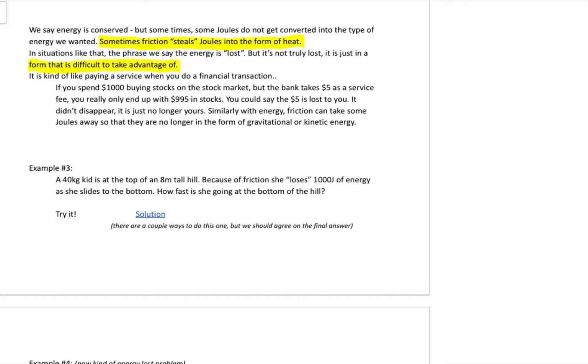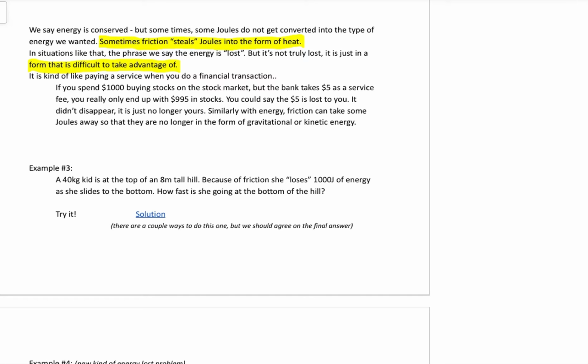In the example of that skier skiing down a hill with friction, friction heats things up. Like when you rub your hands together, the warmth of your hands is energy from the friction. When the skier slides down the hill, they would end up at the bottom a little bit slower, but some stuff in that system would be a little bit warmer. Maybe the skis are a little bit warmer, maybe some snow's melted, something would be a little bit warmer. That's the friction, that's the energy. We can account for those joules. They're just in the form of heat, let's say, instead of EK or EG.